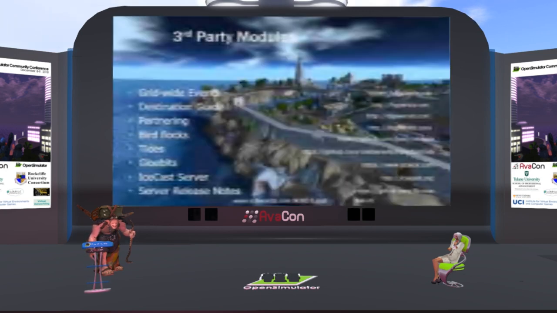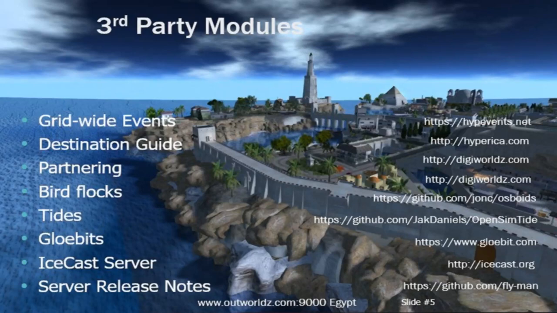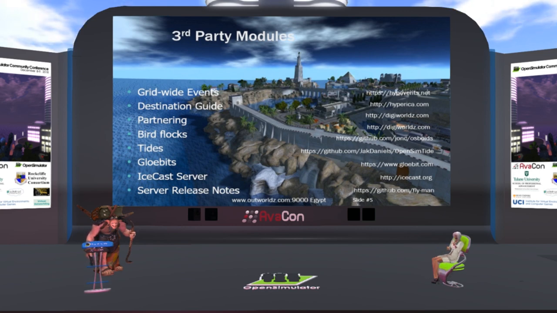There are a lot of third-party modules I've found as well. For example, partnering. Partnering is a simple prim — you upload it with Dream Grid, rez it on the ground. If you can convince someone to click the cube within the same 30 seconds, you're married and partnered in the viewer. There's also a built-in IceCast server and GlowBits. The IceCast runs in standalone mode — it's stock open code, anybody can extract and use it. All my code is open source, so please take it apart and redo it however you want. The streaming also works in Second Life or as a general standalone streamer.